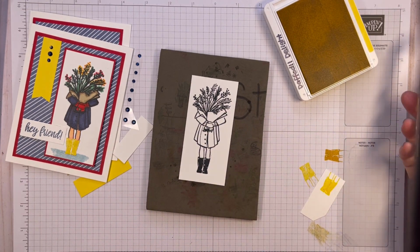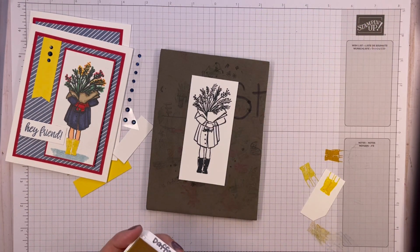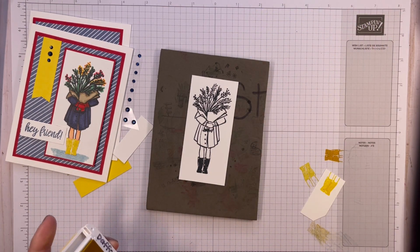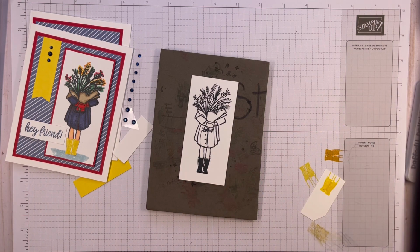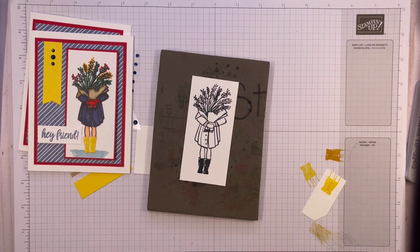Now you have a choice. You can go in and outline them if you would like with a black pen, if you would like a more defined outline on them. Totally up to you. I didn't on the card here, but I will do this one and show you how you have that option to go in there and do that.